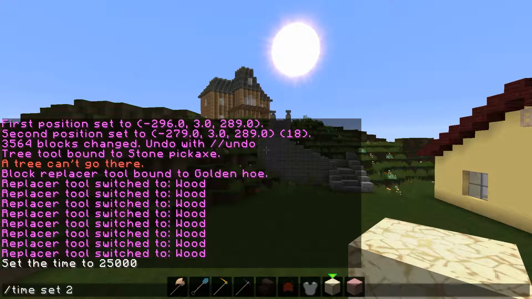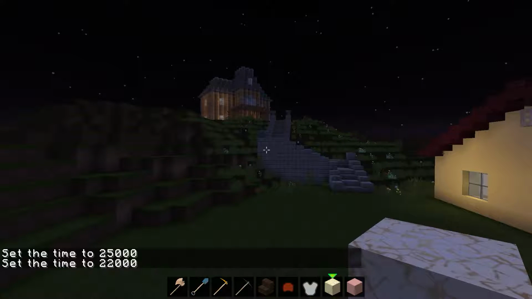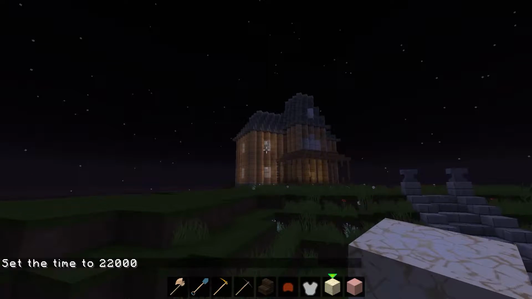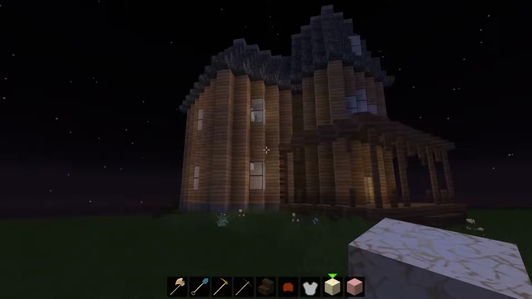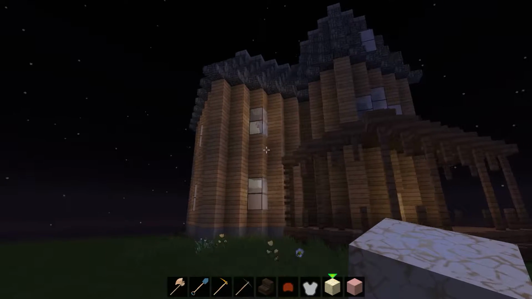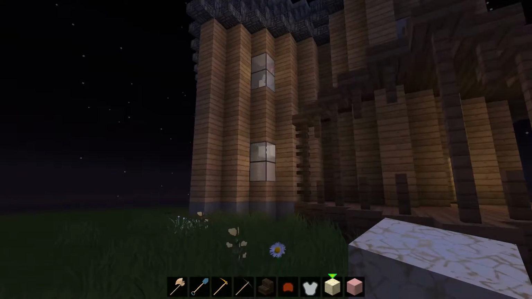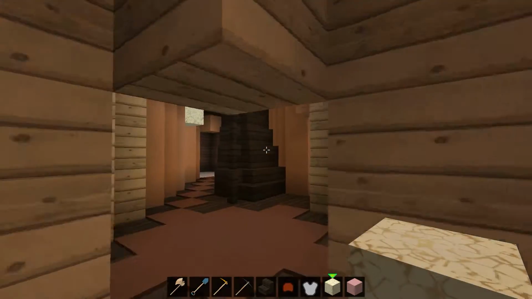But my thought was, if we do, oops, let's do 22,000. Make it dark. There we go. I wanted it so that if it was dark, you could faintly see somebody standing in the window there. I like the idea there's somebody up there, like looking out. That makes me happy. This is kind of creepy at night.